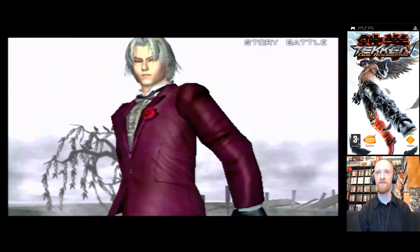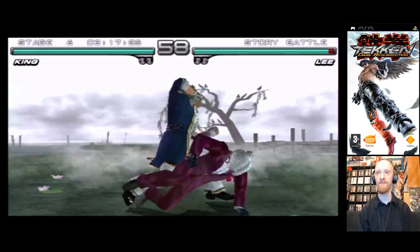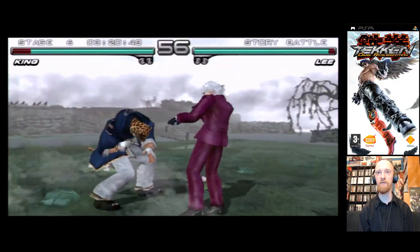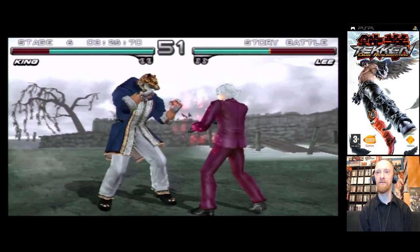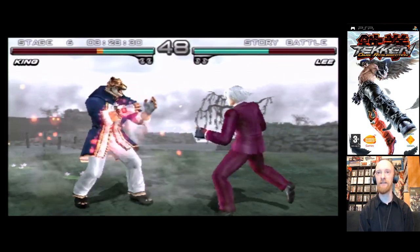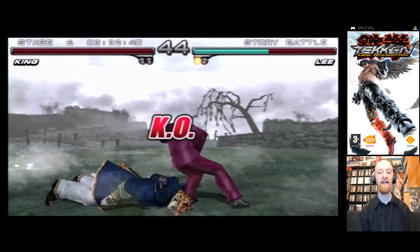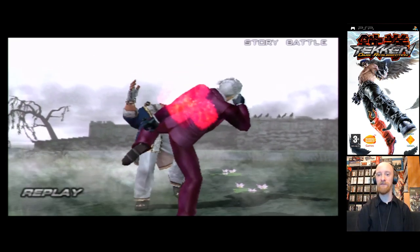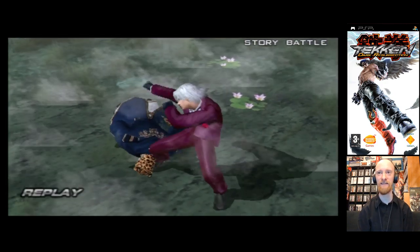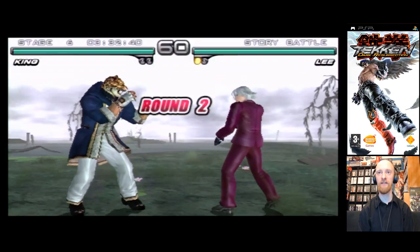Alright, next stage. I don't think I'm familiar with this fighter. Round 1. Lee. Fight. Oh, spinning kick from the masked wrestler. Oh, this guy's doing a lot of damage. Oh, probably didn't want to turn my back to him. And he kicked my head off with that. Alright, we'll get this guy. We'll get him. Nice. Alright, let's give it another go.